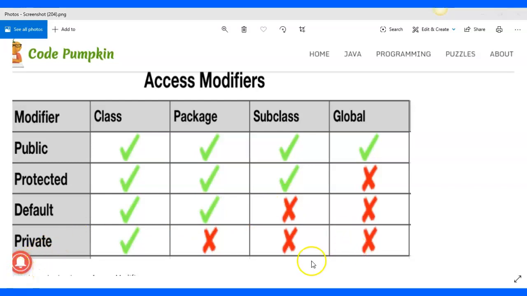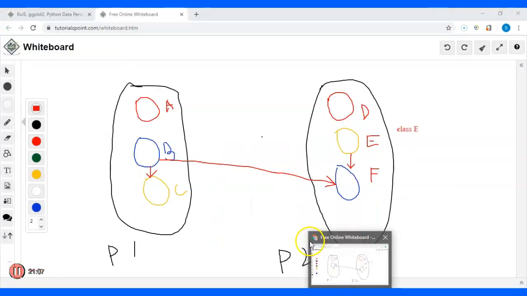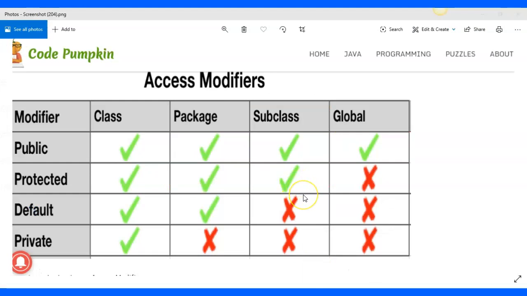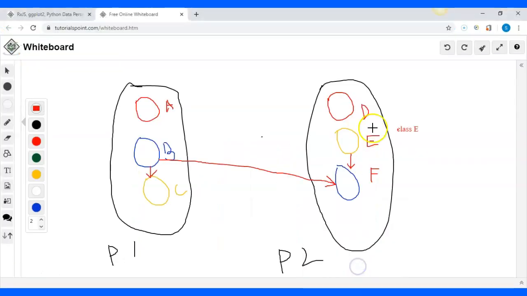One thing I want to highlight over here is that a class can only be public or default. At the class level, the access modifier can be set as public or default, but it cannot be protected or private. I'll tell you the reason why.